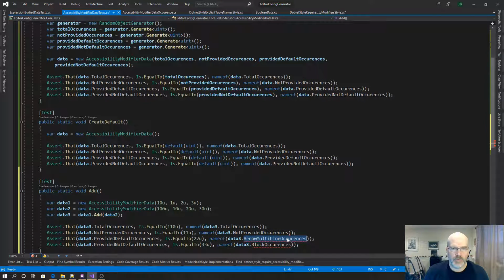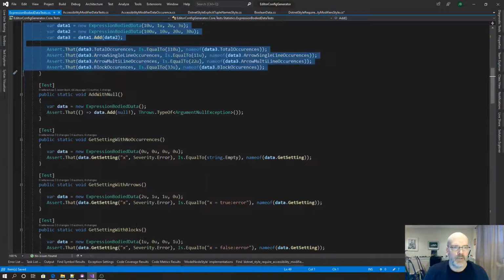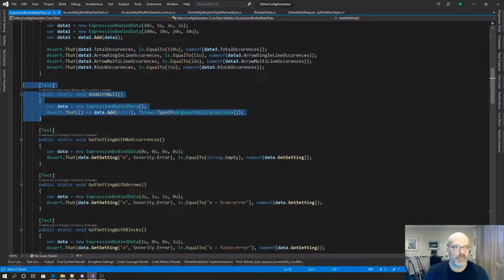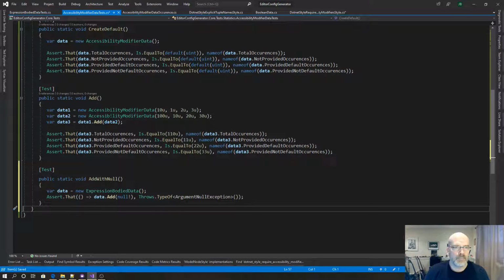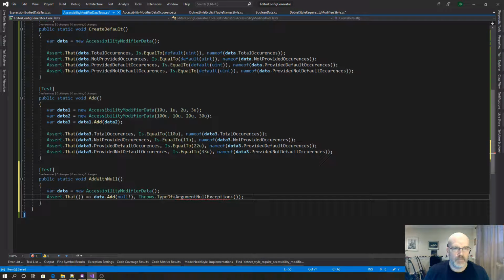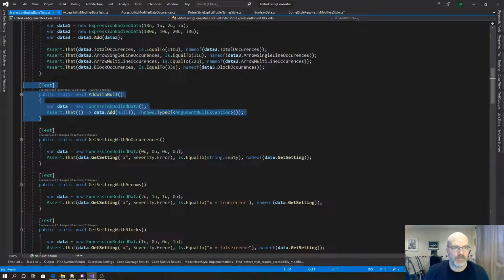I'm using a mouse because I think it's faster in this case. There we go. Okay. Add with null. No, don't care about that.